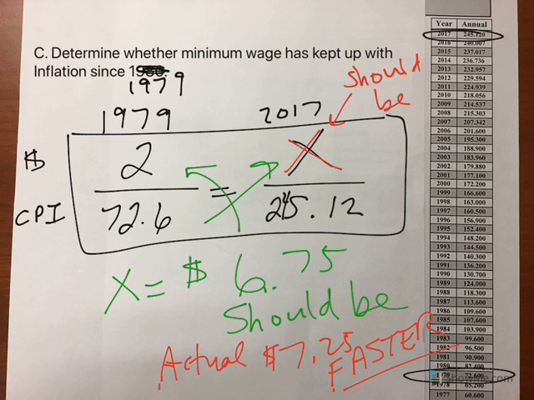And you can argue this: if we had picked a different year besides 1979, it's very possible that it would have come up that it grew slower than inflation. That's where you can use math to argue both sides of the same point, depending on which proportion you use. This just happened to be that the actual is higher than the should-be, and so we can say it grows faster. It's just one way to argue math. So, yeah, there you go.